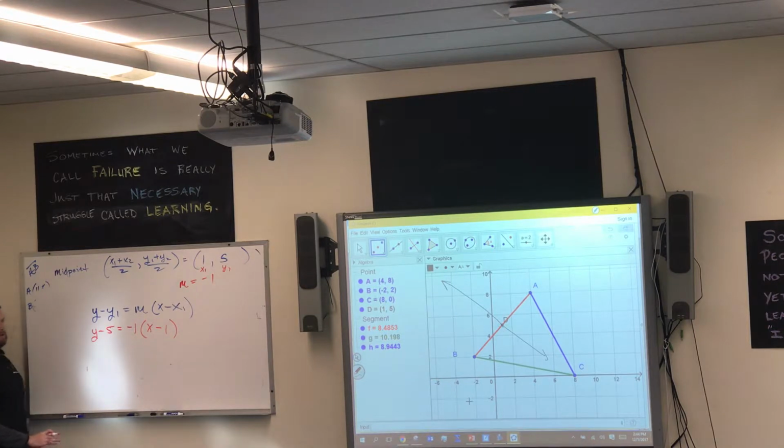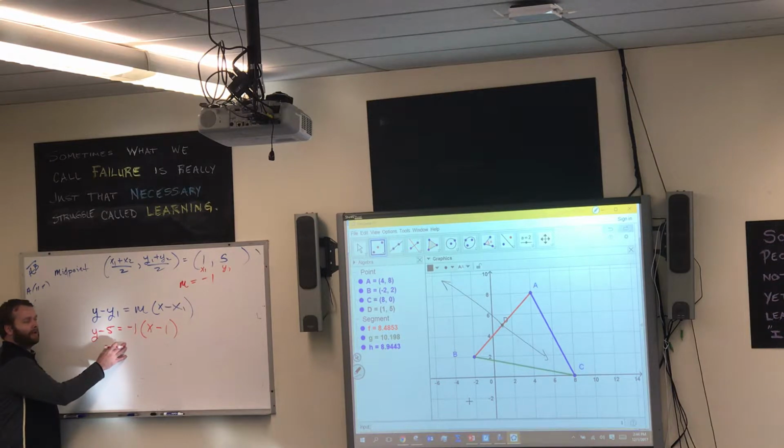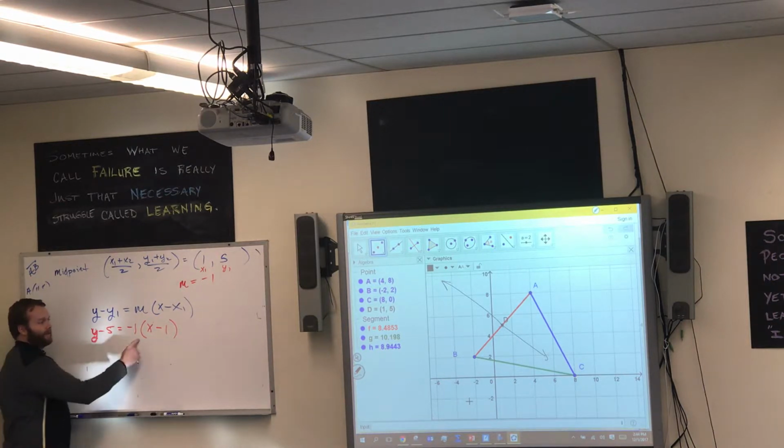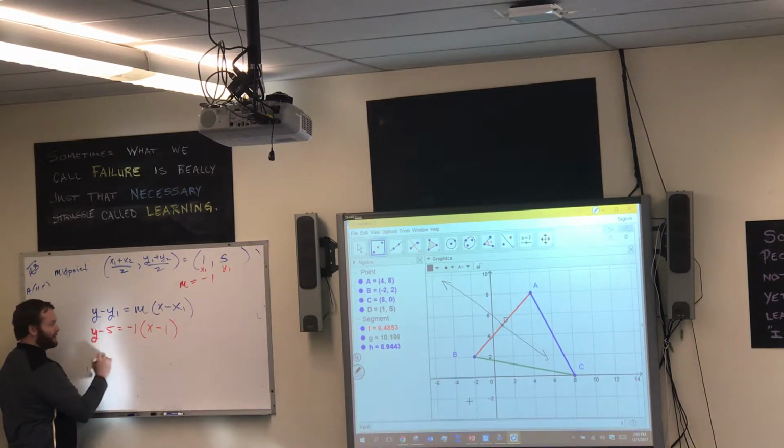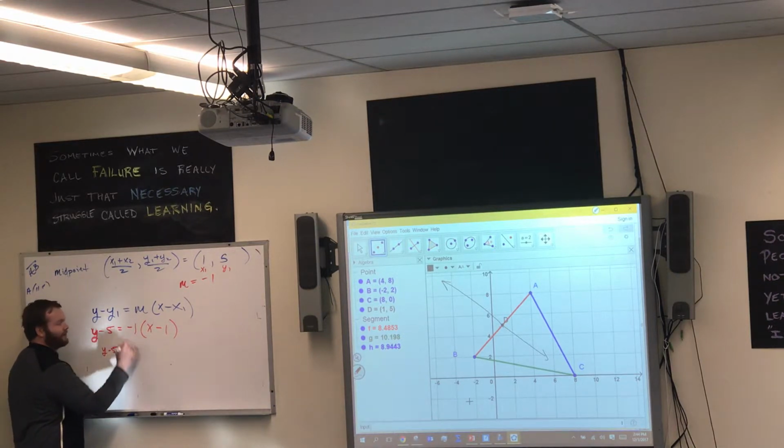Now this is point-slope form. We don't like it in this way because of what we're eventually going to do with this. So we always like to put this into y equals mx plus b form. So we like to solve for y. All right, so we're going to try to get that thing all by itself. Well, this algebra kind of takes precedence, I think. You can add 5 to both sides, but you're eventually going to have to do this. What's this tell me I need to do? Distribute. So I'm going to have y minus 5 on the left.